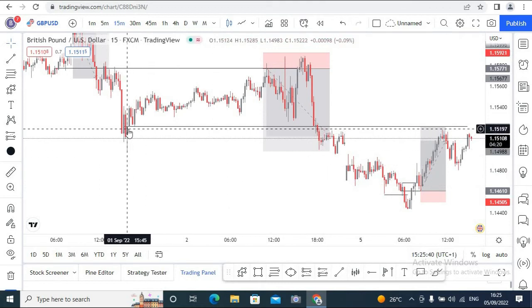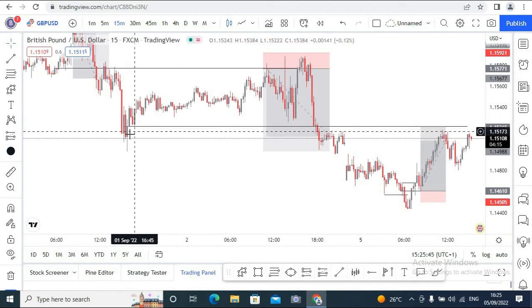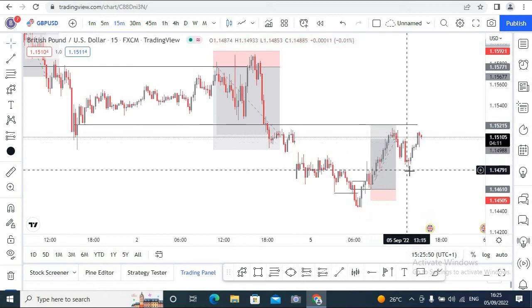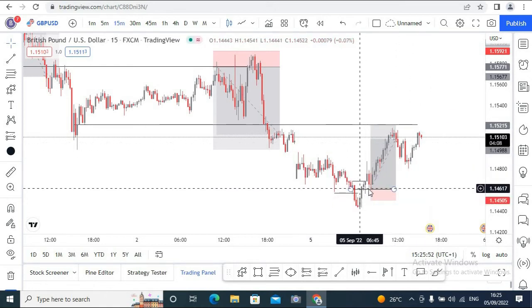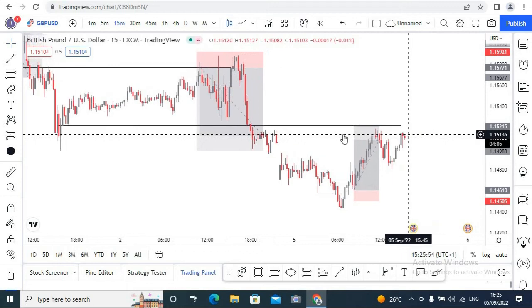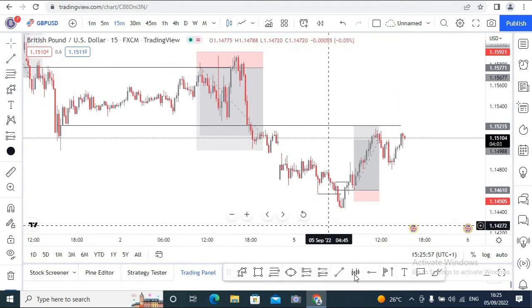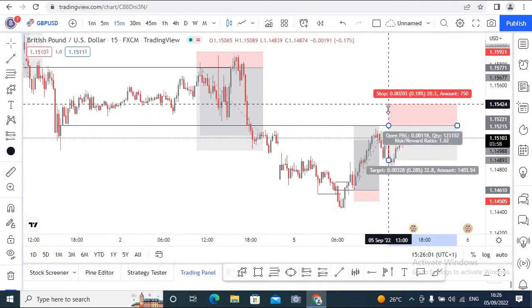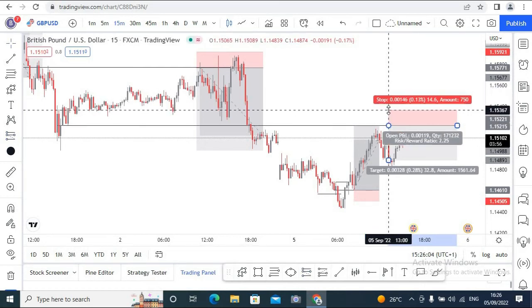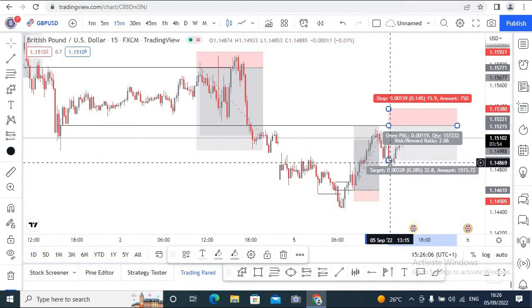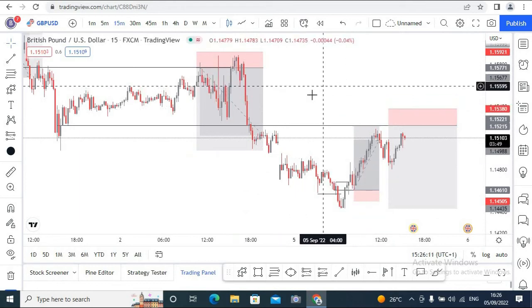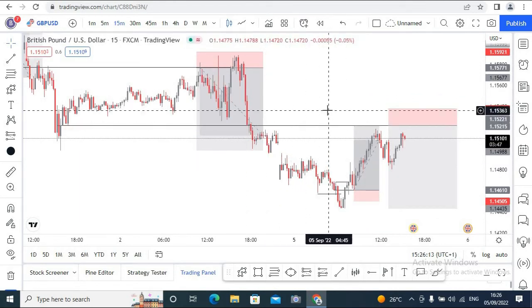We also had this failed higher low, or we can call it a failed lower low, right? And then the price came back, they just gave us a rejection, but as you can see, this was going to be a successful buy. And even if you're going to look for shorts, you're going to use the same area, just that they are not yet into the entry level, something like this. And then we use the last low, which is this one, right? Something like that. That's how you are going to look for your scalp trade.